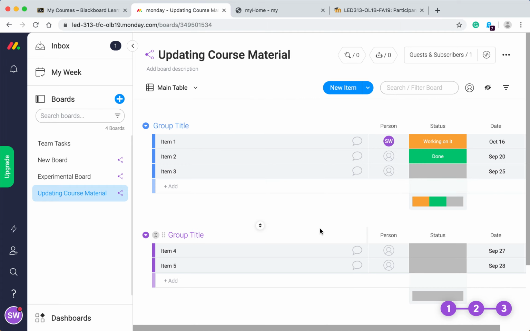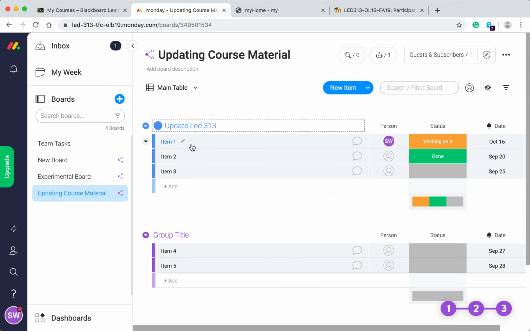Okay, at this point, if you'll notice, we have a group title here. We could change that. Just click inside the box, and we're going to change it to Update LED 313. Now, in this class, we have a total of 9 people, including myself.